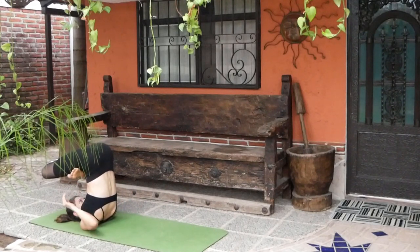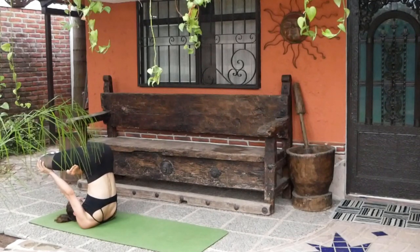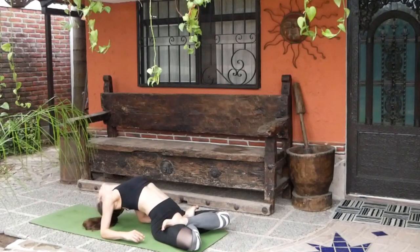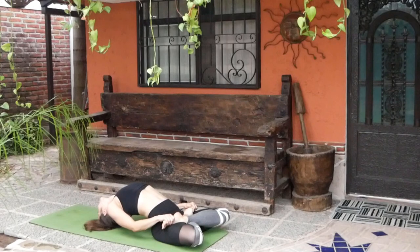Bring your arms to your knees. You're still in your shoulder stand position. You're just in a full lotus. Place your hands on the small of your back, then release down. Bring your lotus down to the ground and arch up in a fish pose, arching your back, bringing your forehead down to the earth and grabbing onto your feet, releasing here.